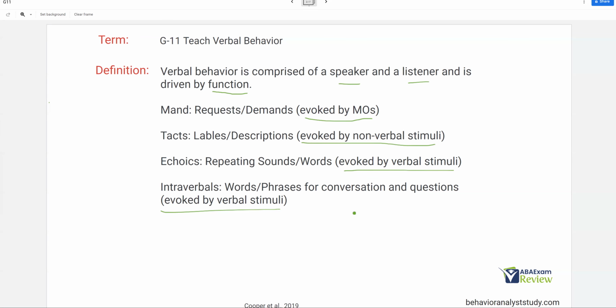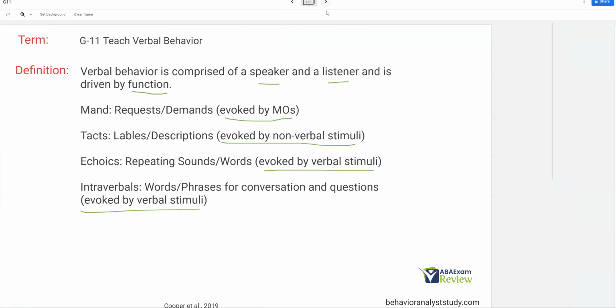In addition to what evokes these verbal behaviors, you want to know what reinforces them. And then you can ask, do they have point-to-point correspondence? And is there formal similarity? For instance, with echoics, you're going to have point-to-point correspondence and formal similarity, whereas with intraverbals, you're not going to have point-to-point correspondence. These ideas help you answer questions about the different operants. You can ask yourself, what is this evoked by? Does it have point-to-point correspondence? Is it formally similar? Answering those questions will help you discriminate between the different operants.